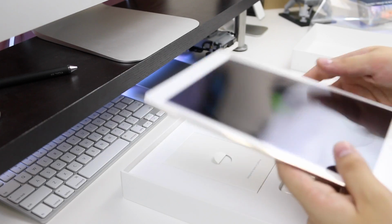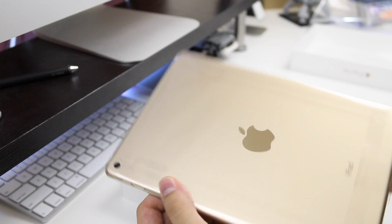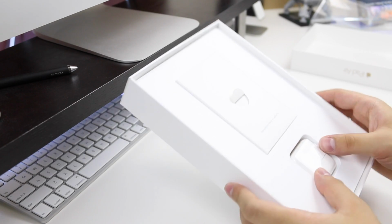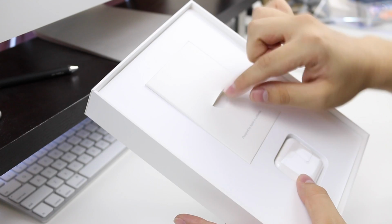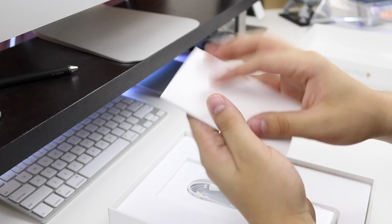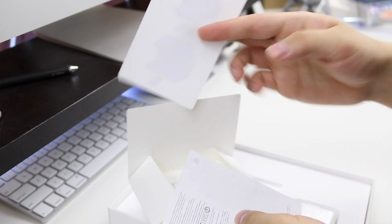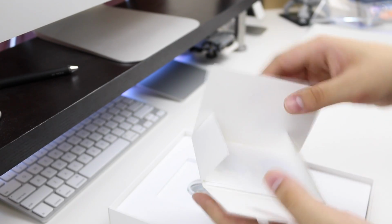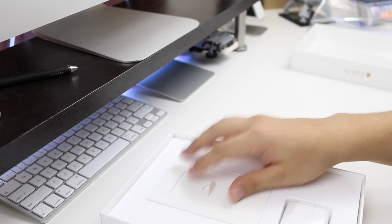And let's pull out the iPad right here. Now, it looks pretty much the exact same kind of rose gold that we went over on the iPhone 6. So let's go ahead and, well, first you get the lightning cable, the adapter, and then the manuals with the stickers inside. Now these stickers, just in case you want to see if they've changed them, are the exact same stickers they've had for some time now. So there we go. That's that, just in case you wanted to see that, which I didn't show in the other videos. And let's put that over there somewhere so it does not annoy anybody.